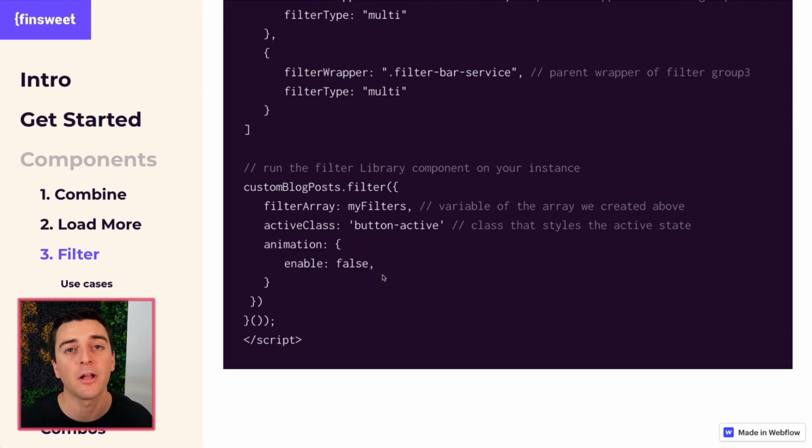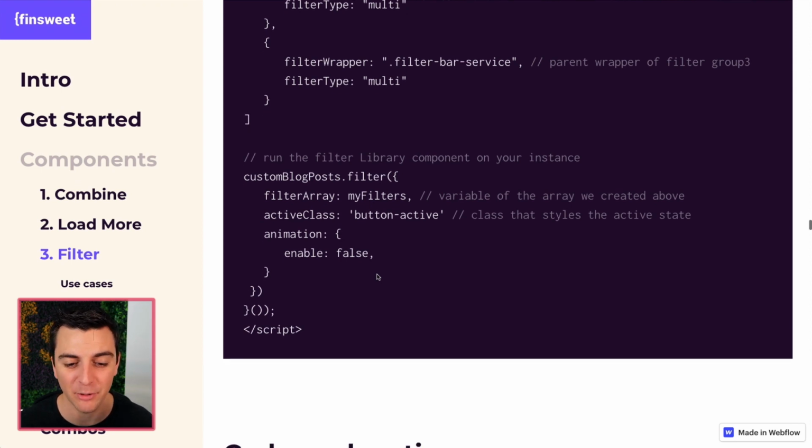Here we're setting it to false, because we don't want it to animate when we filter. Maybe it's a really simple list or a really big list, and we don't want to put that extra processing on the site. So we've set it to false. If you want to set it to true, go ahead and do that. It's going to animate the items in and out of the list as they're filtering in and out. Go ahead in that visual scriptwriter, play around with that, and figure out the animation that works best for your site.